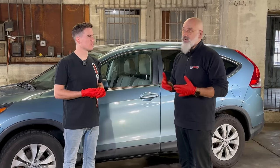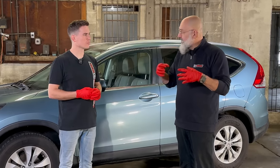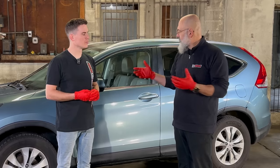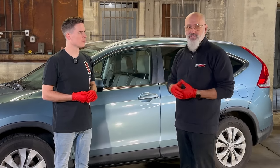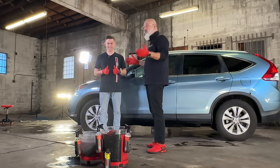If you are not washing your vehicle, it's not gonna last as long because it has to deal with all these contaminants on the surface. But someone that regularly hand washes their vehicle, it's gonna last a long time. All right, let's get to it. So first, rinseless wash.